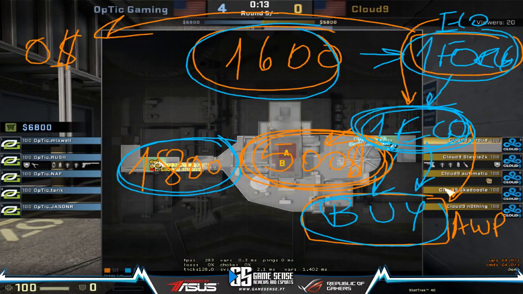Okay, guys, this is really, really important for you to understand why this happened, and for you to be able to choose if one eco is enough for your team, or you need to go for force eco buy or eco buy if you want to buy with an AWP.